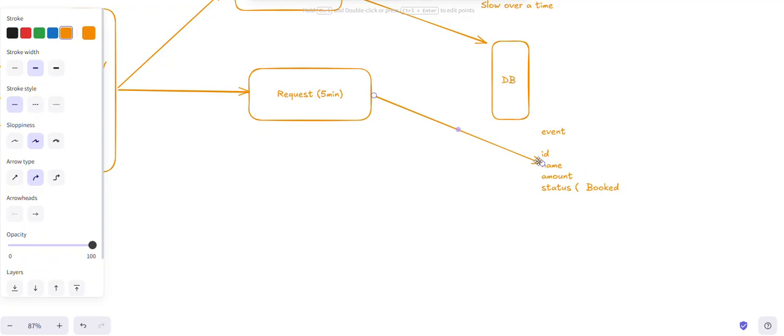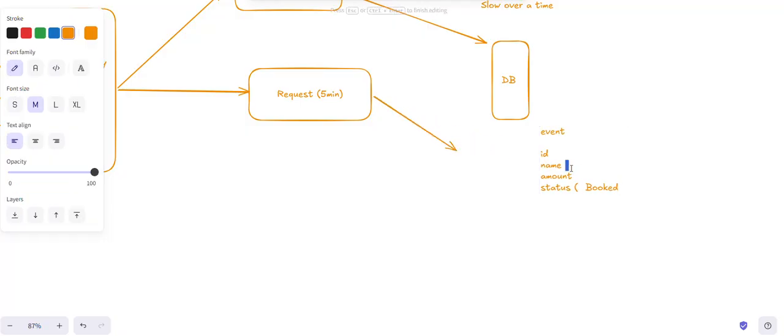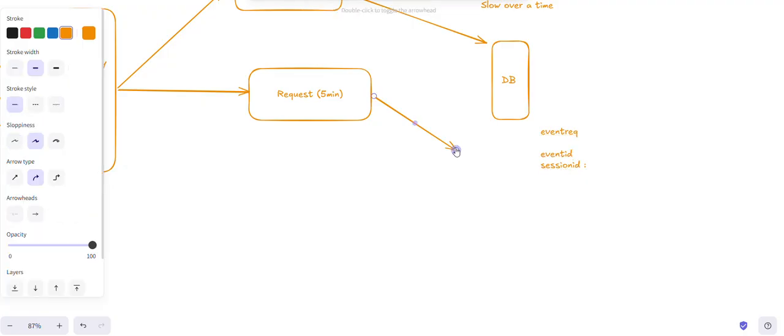So let me think. We will create one more table called event requested, with the event ID, season ID or any other information. Whenever a request comes, we will update this particular status.